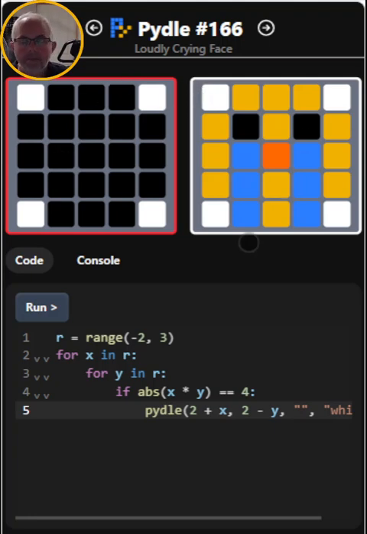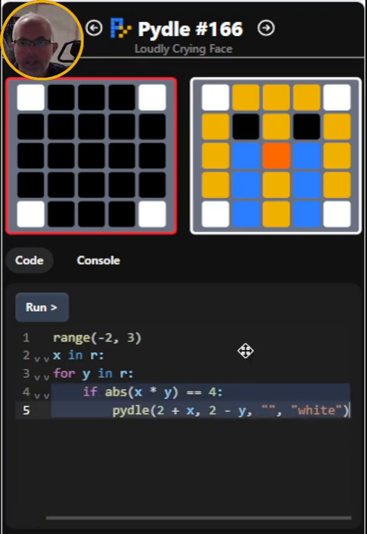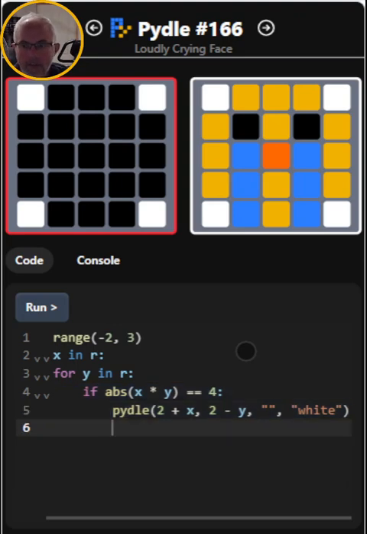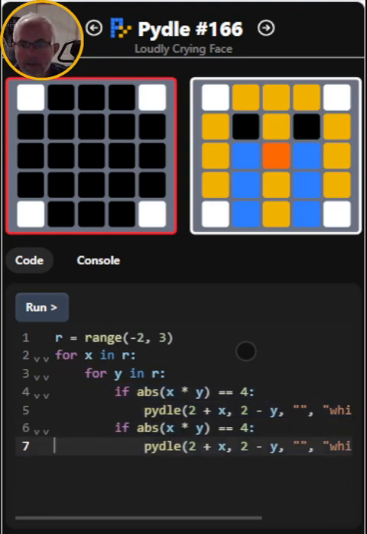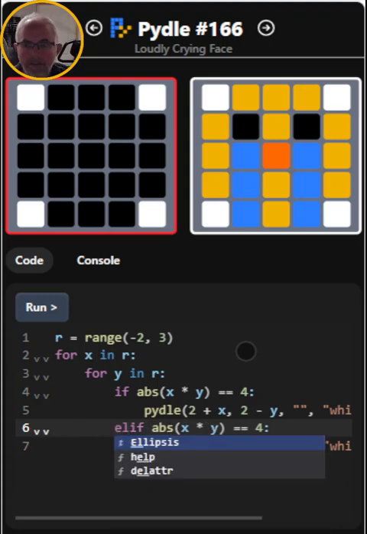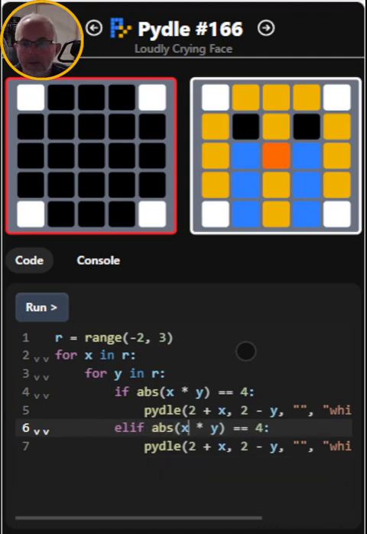Okay, so let's do the blues next. So we're going to need an elif, and for the blues you're going to say absolute value of x equals 1, and now y, because it is Cartesian coordinates, we need to say y less than 1.